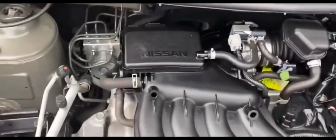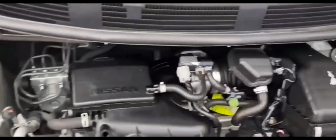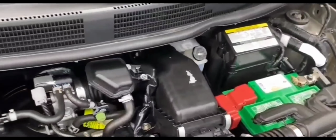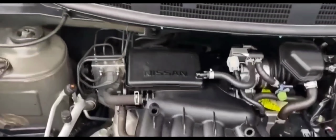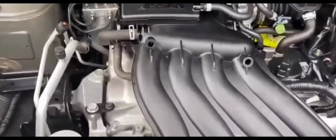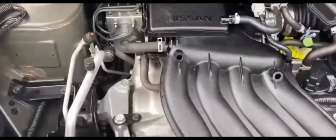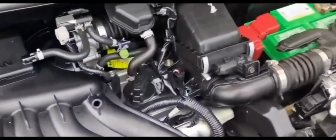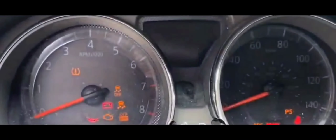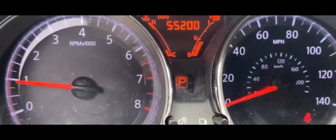So what I did was I actually called AutoZone, and normally they have these in stock because most Nissans and Infinitis have this fusible link on the battery. So they always have this in stock. They're always interchangeable because Nissan and Infiniti use these on all the batteries. So I called AutoZone. They had it. I called an Uber, took a Uber to AutoZone, and came back and popped it back in. And it started fine, it works fine, it's been working fine, no issues whatsoever.